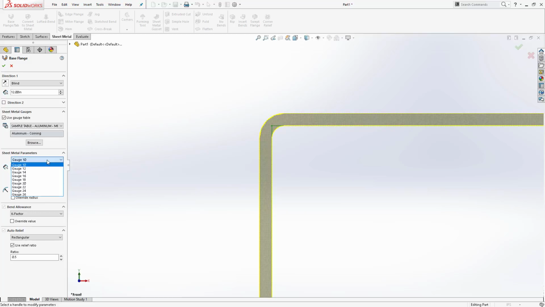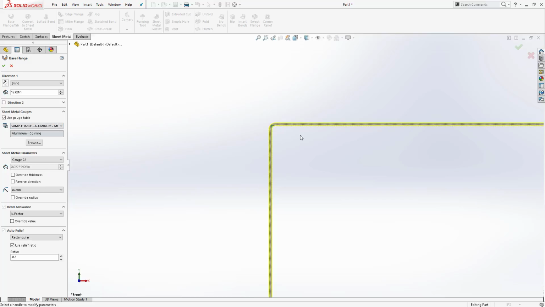And then you've obviously got your selection for gauges. Like I was talking about, the nice thing about creating your own is maybe you don't use half of these. Maybe somebody new comes on your team. You don't want to lead any confusion for them to make a mistake. You can just take away some of these things so maybe they're not clicking the wrong part. But I'll just go with my gauge 22.